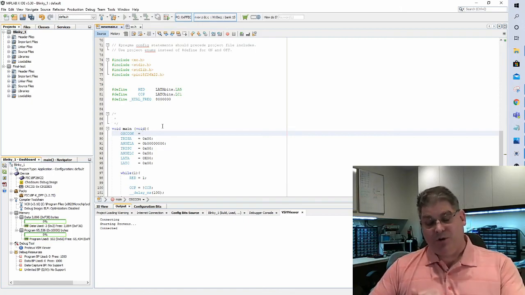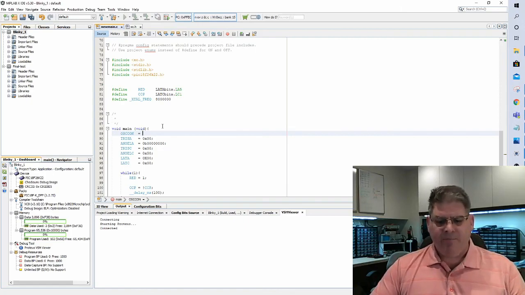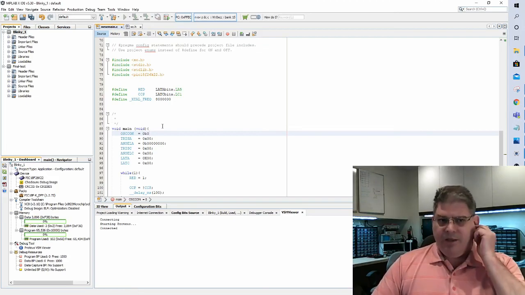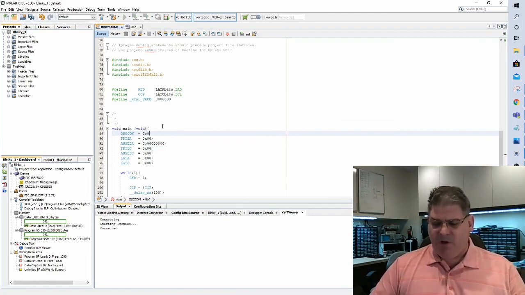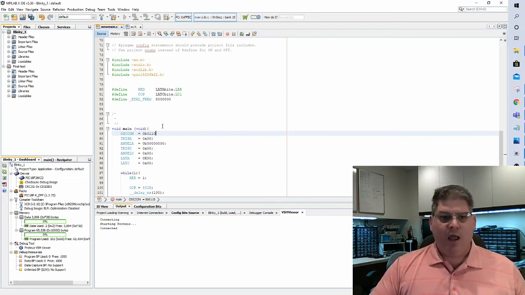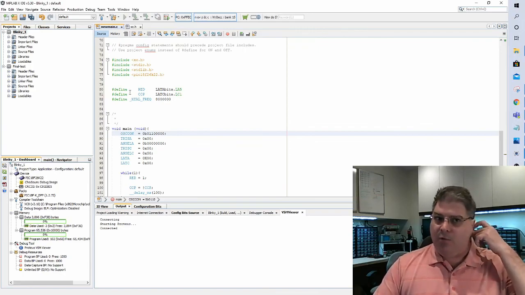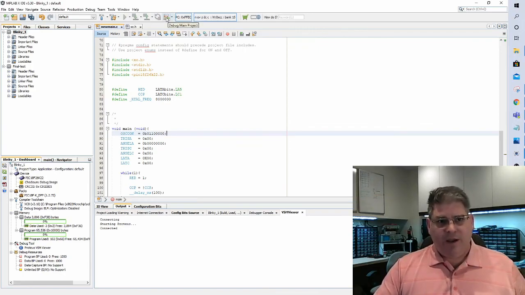I encourage you to find the data sheet and take a look at it, but you'll find that the first bit has to do with the sleep mode, and the next 3 bits have to do with the speed. 110 happens to be for 8 megahertz. The last 4 bits don't really matter, so 1, 2, 3, 4, and we'll call that reasonable. So let's go ahead and run this again.